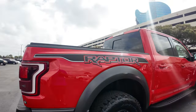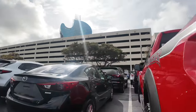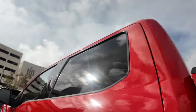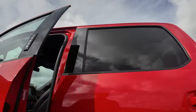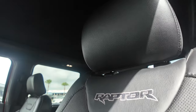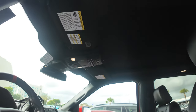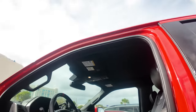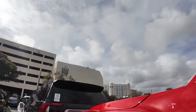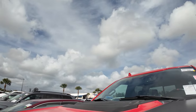I'm not really a fan of these Raptor R's. Back when the Raptors first came out, everybody was on them — Raptor, Raptor, Raptor. The R is cool, but I'm still getting a TRX truck over a Ford. I'm really a Chevy man. These ones kind of plain to me — they're too much like the regular ones. Ain't nothing really too different about them except for like a couple little pieces and the hood.